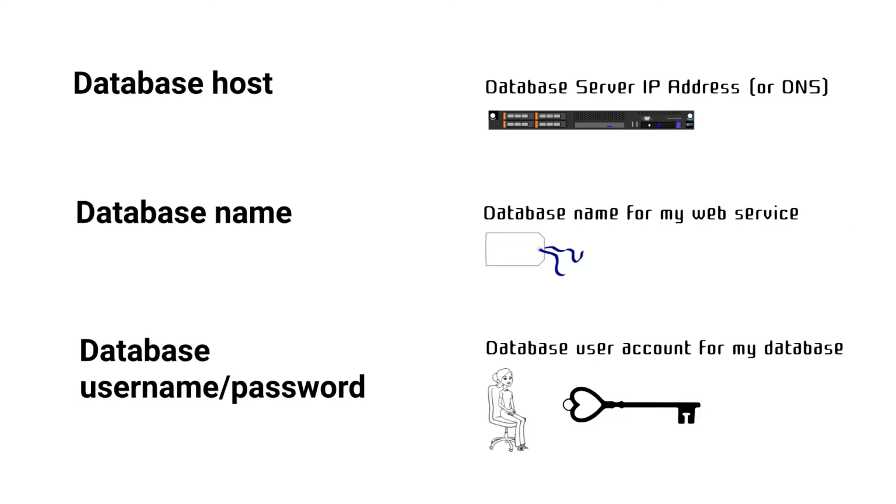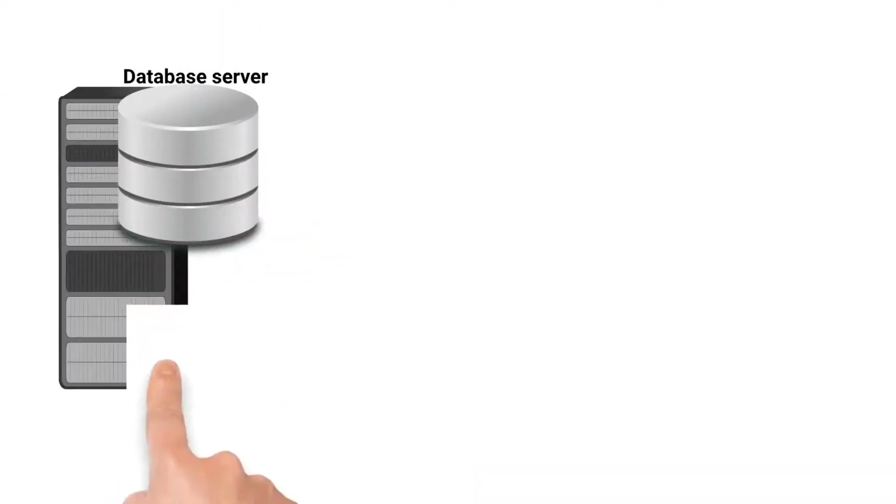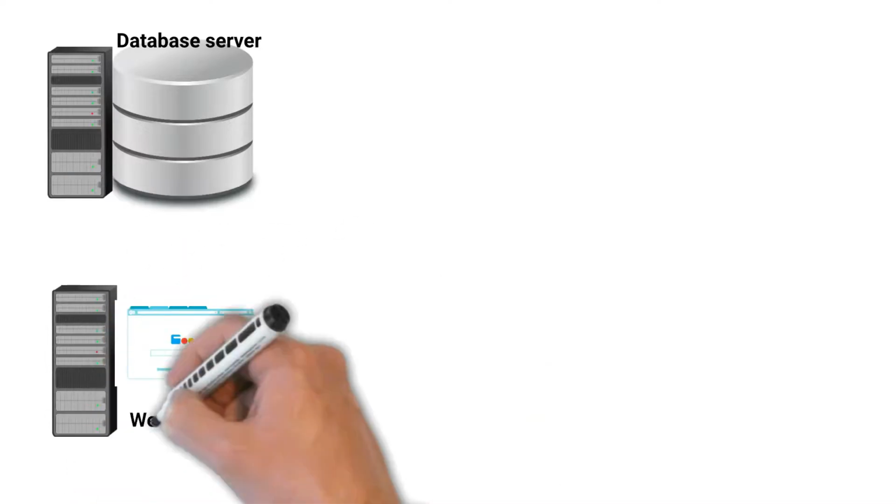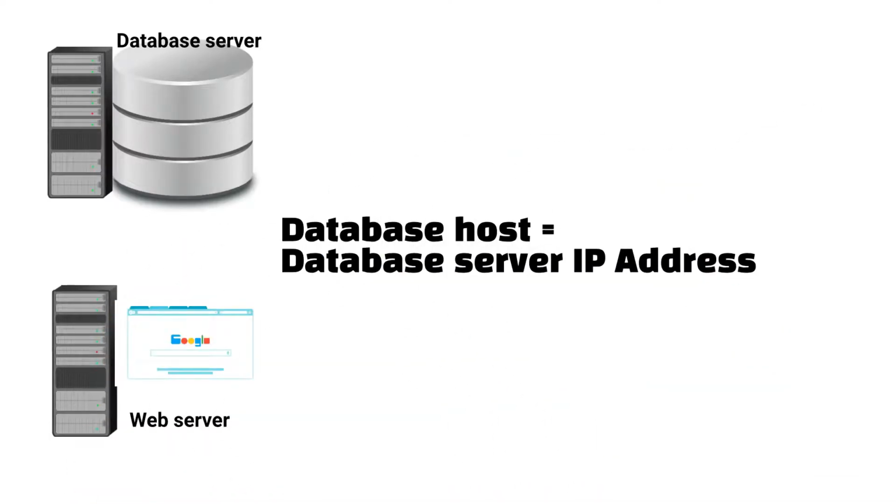Database host is the server where the database is installed. If you think about it easily, it is a server like Google or Facebook. We need to know a specific IP or domain name for the server. In most cases, when setting up, you've seen it as localhost. Localhost is the case where the database server is installed on the current web server. If the database is not installed on the current web server, you must enter the IP address or DNS of the server where the database is installed. Database name is my own access name to the database server.